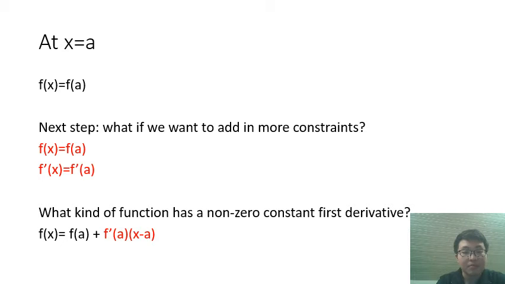Basically, if we take the first derivative of what we have right now, we get 0 because it's a constant function. But we want it to be non-zero, and we want the slope to be exactly f prime a. So very naturally, we come up with this term. f prime a itself is a constant, and that is exactly the first order derivative we want.